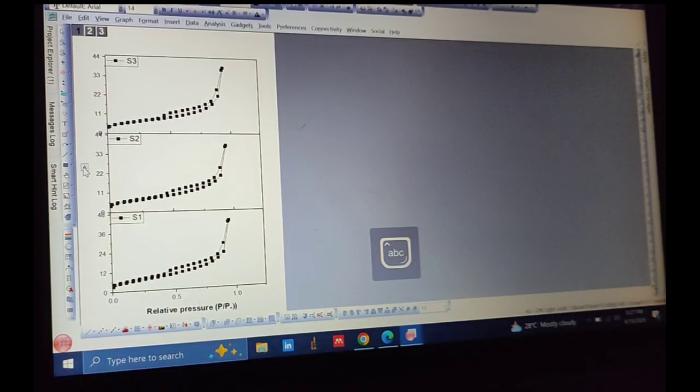For the y-axis we have to label it as adsorbed volume, centimeter cube per gram, comma STP.